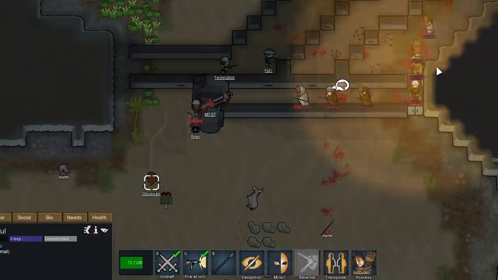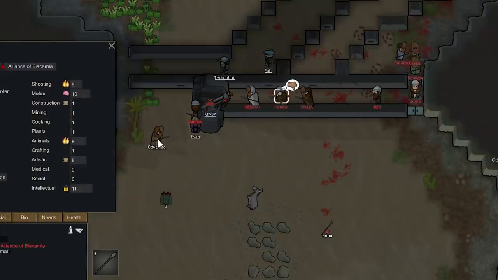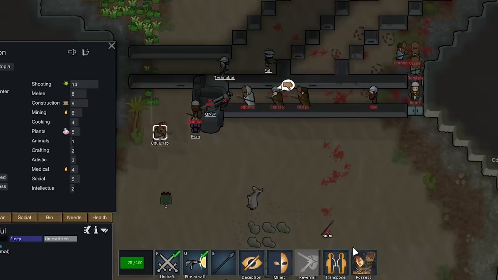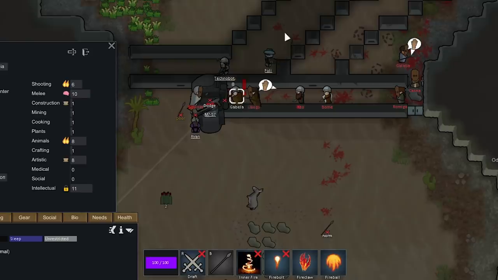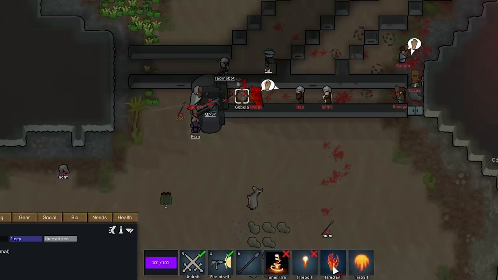And we have enough stamina to be able to use possess now. Oh, and here we go. Gabella is their fire mage. Let's possess Gabella. And we possess Gabella, and I guess the faceless is inside of Gabella right now. We can now use her abilities.